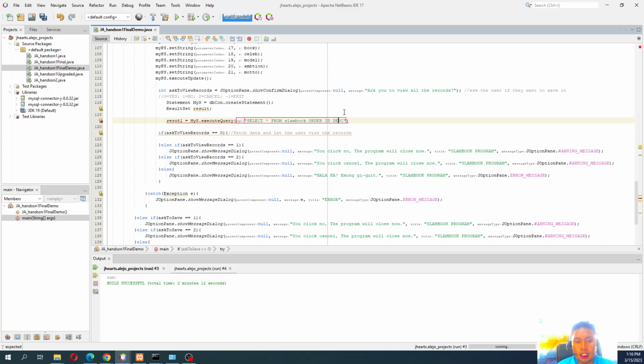So we have result. Once we have the result, this one now has the data from our database. Continue, and we are now going to view our result and put it in a text area inside of a scroll pane. How we're going to do that?